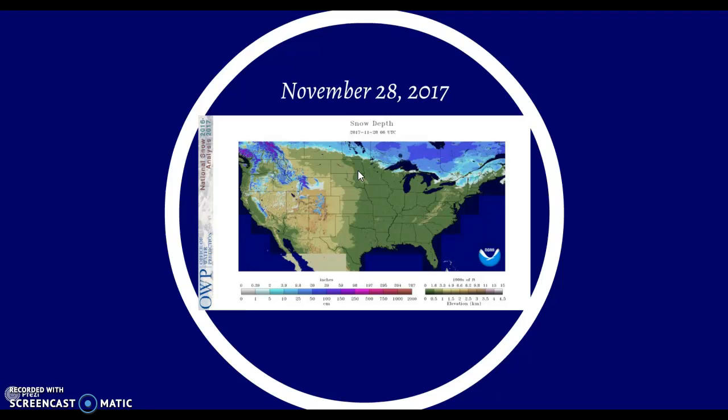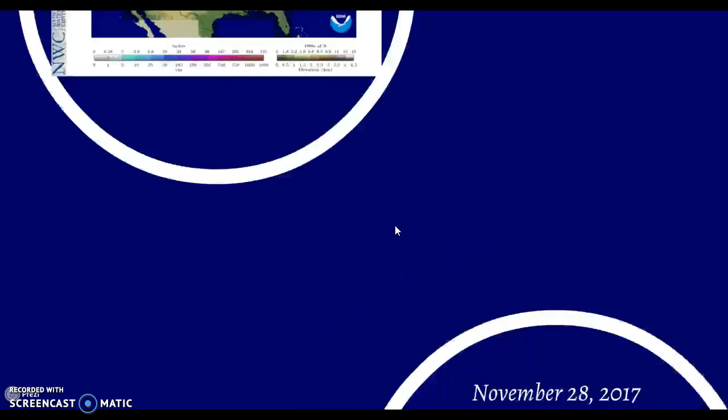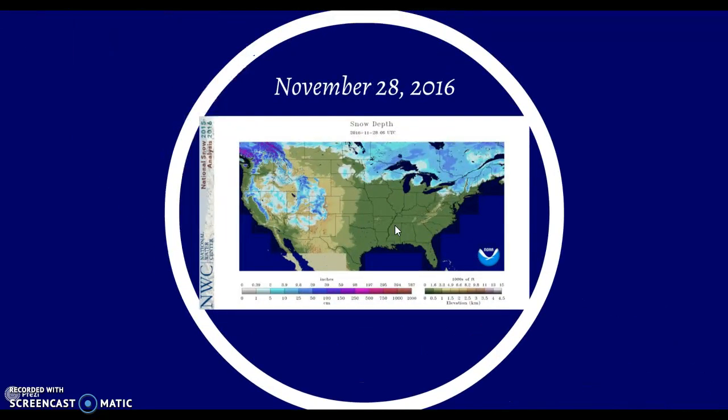And this is also shutting down the snow systems up in the northeast and the northwest, rather. But it will begin to maybe turn on the snow systems down south where we could see snow. We go to November the 28th last year, and we were seeing more snow then, which was still below average, than we are now. So we went from last year, there was no snow at the beginning of November, but this year there was a lot of snow at the beginning of November in the northern United States, southern Canada.